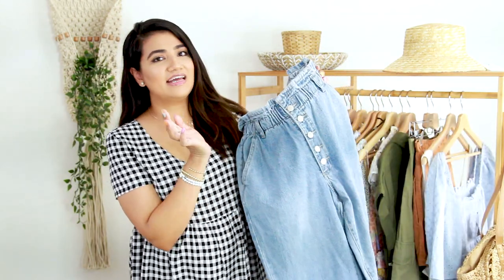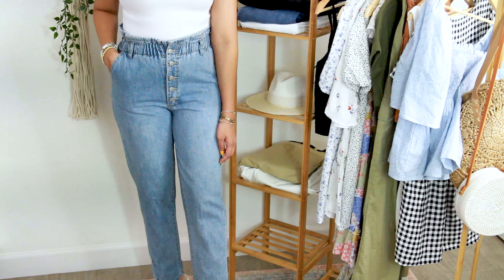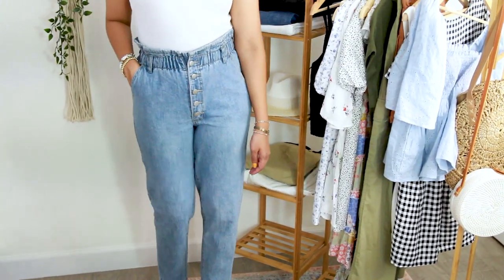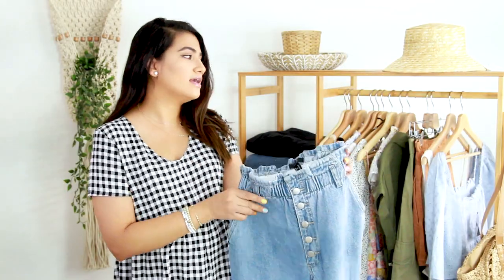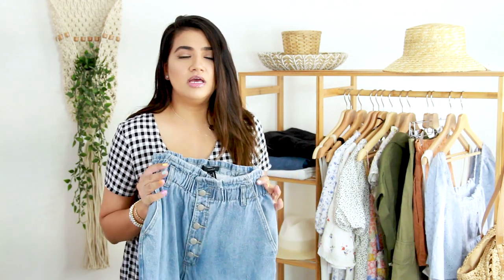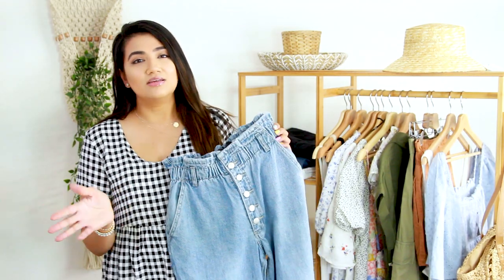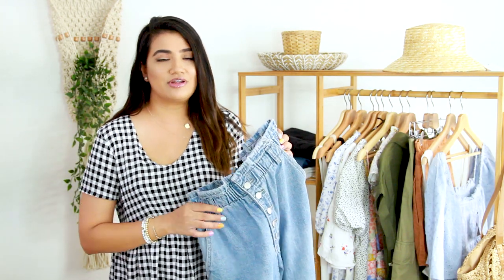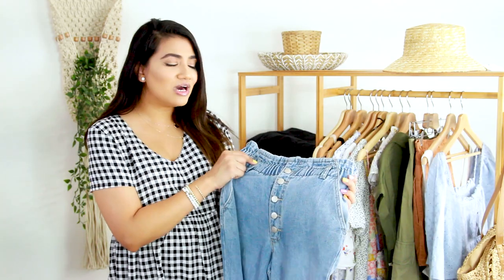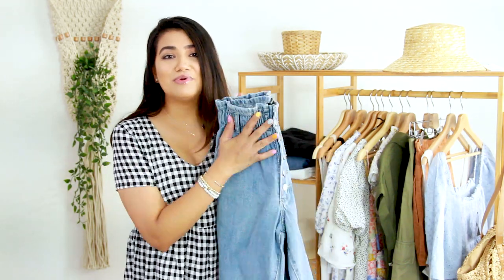The last item I got was these high-waisted paper bag jeans. I'm loving the paper bag trend this season — I bought a whole bunch from Zara the other day as well. On my figure it's just really flattering and helps cinch my waist. I did buy a size 27 and these were $29.99. When you wear something as voluminous as this on the bottom, try to stay away from wearing anything big on top — wear something fitted to balance out your proportions. I was looking for this wash and couldn't find it at Zara, so I'm happy I found it at Forever 21.